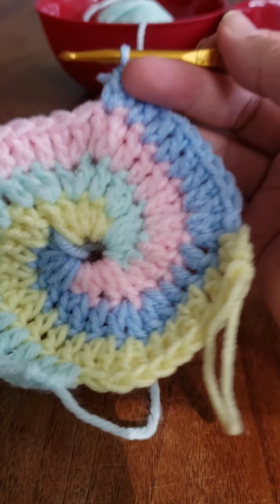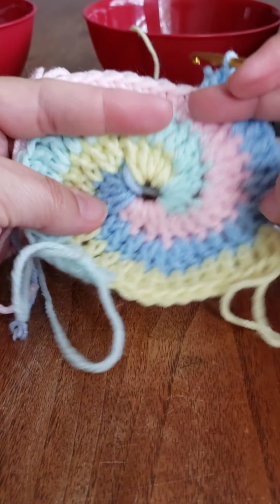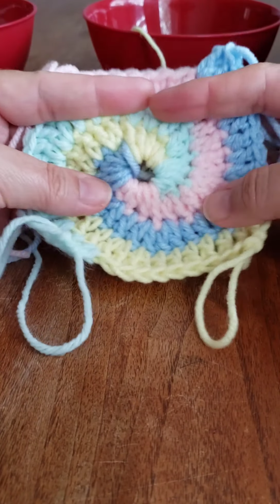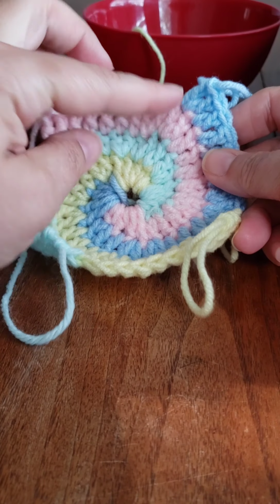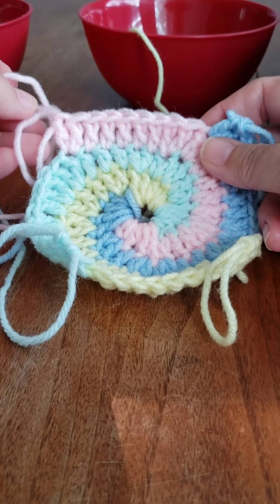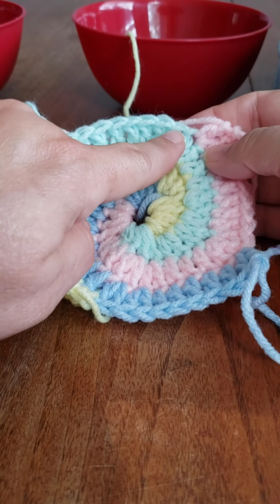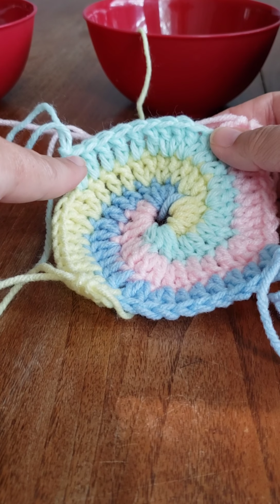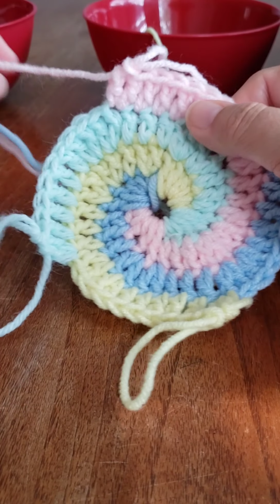And what you can do, if you want to, you can continue this, and it'll just keep going round and round and round. And what you would end up doing is you would increase by 2 on each one. So every round starts with 2 double crochets in the stitch. So if you continued on, you would go to this one, because this would be your main color, you would do 2, and then 1, 2, 3, 4, 5, 6, 7, and then 2 into this one. So each one, you'll notice that it increases by 2, and it's going to be odd numbers.